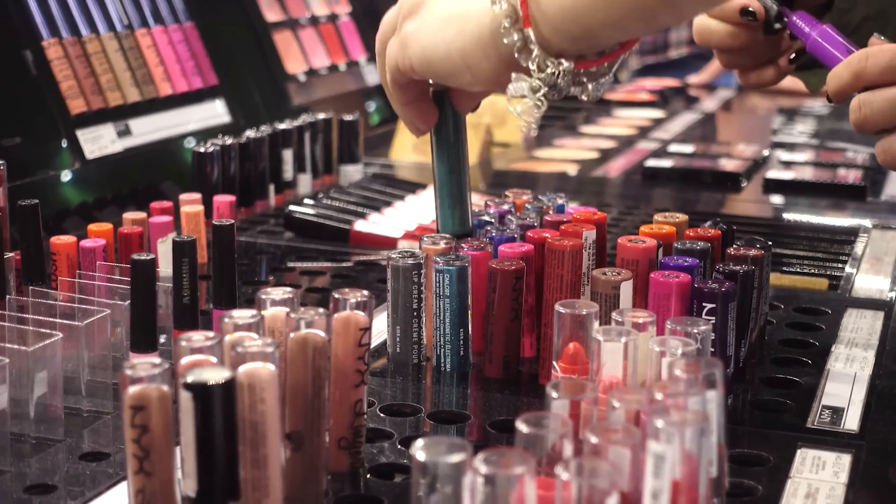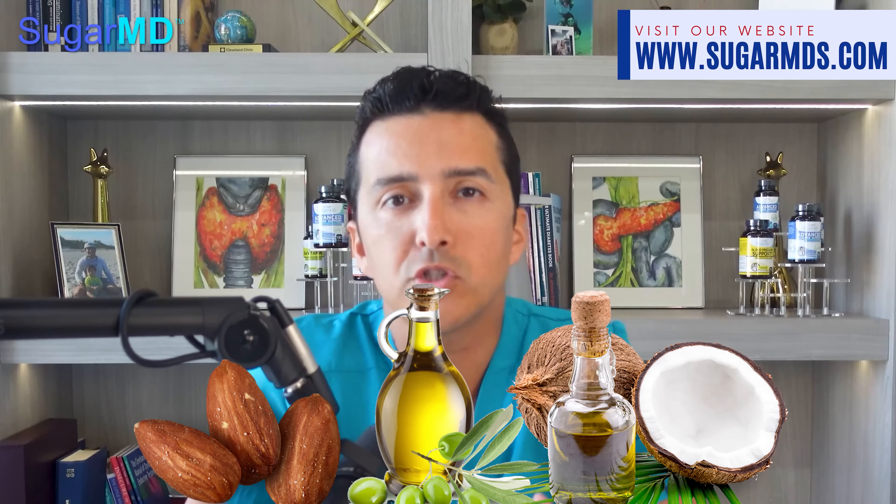Castor oil is a popular ingredient in cosmetics — from lotions to makeup to cleansers that you pay an arm and a leg to buy. With so many potentially harmful ingredients lurking in store-bought moisturizers, it's a relief to have a natural alternative. Sure, it is thick, but you can mix it with almond, olive, or coconut oil for an ultra-hydrating concoction. Just be sure to watch out for any allergic reactions, especially on top of dealing with insulin resistance.